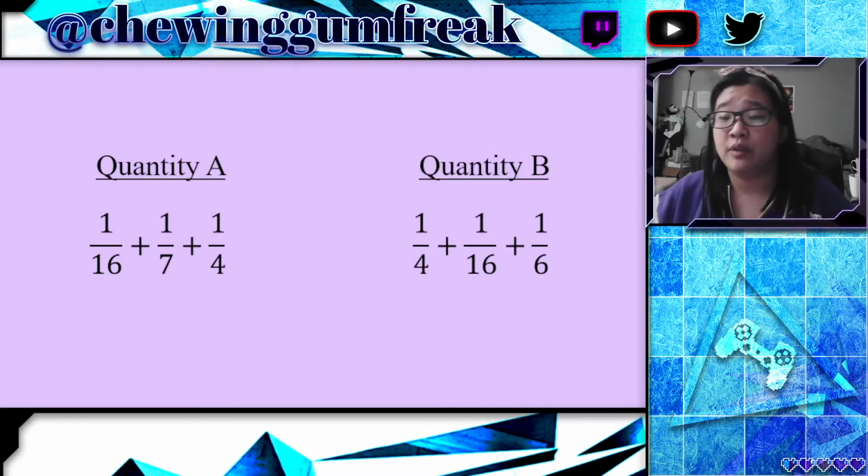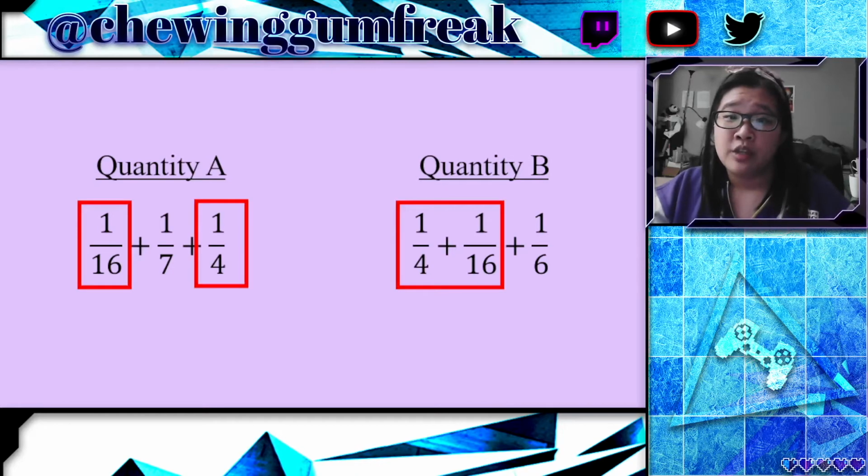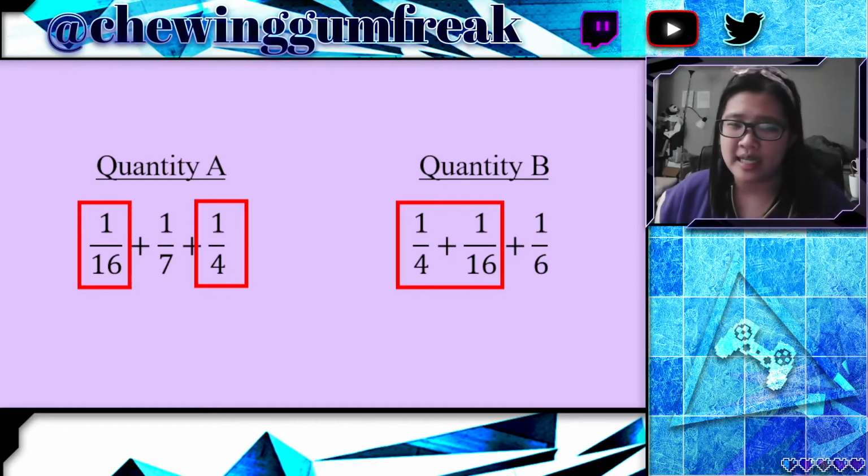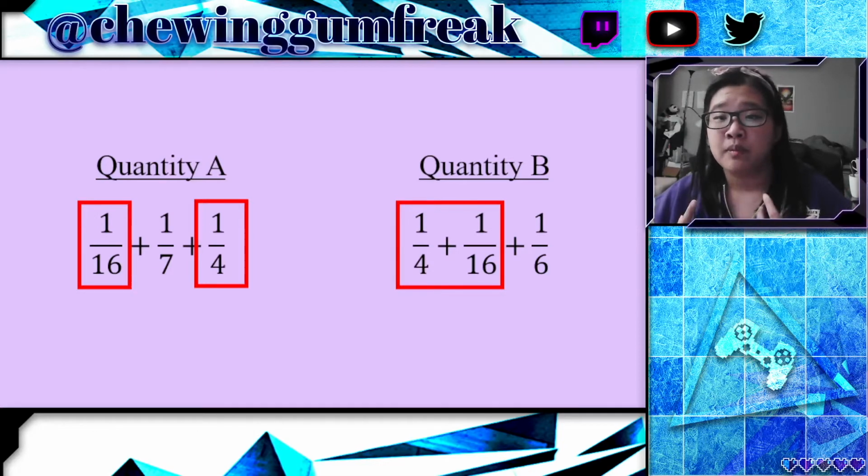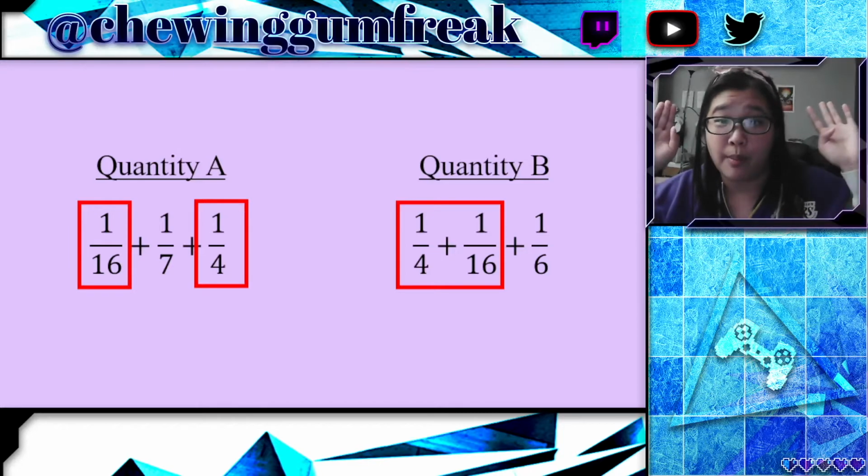What you would have to do if you really wanted to do that is calculate what all of these would be in decimals and then add up each of them. So you can imagine it would take quite a while. But what you can do here is look at this really closely. If you compare these two, you can see that both quantities actually have 1/16 and 1/4. That can help you out a lot because you don't actually have to calculate it, you can just eliminate those from both sides.